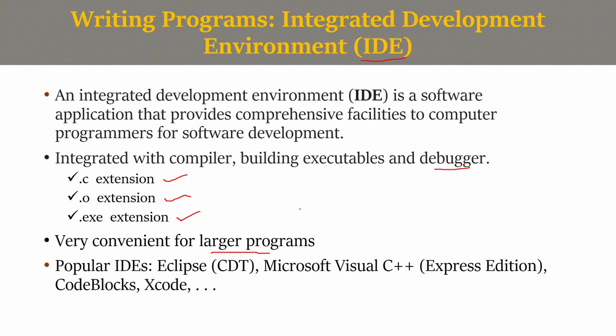It means that in an IDE, essentially, we can do everything. We don't have to manually download or install any plugins. All of the things are present for running and compiling a program. Some of the popular IDEs we have are Eclipse, Microsoft Visual C++, Code::Blocks, and Xcode. We will be using Code::Blocks for our IDE.